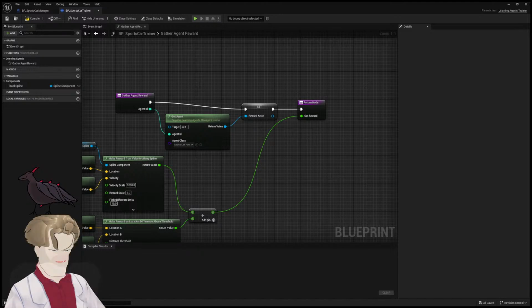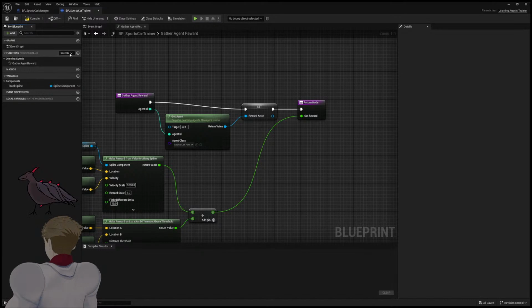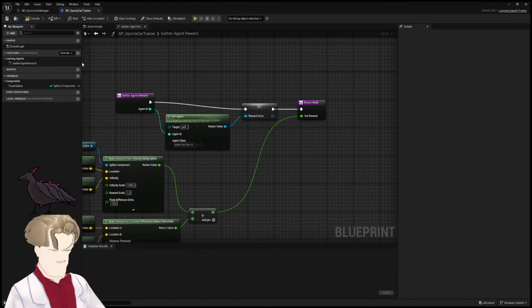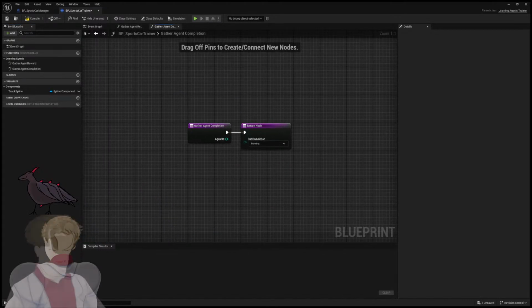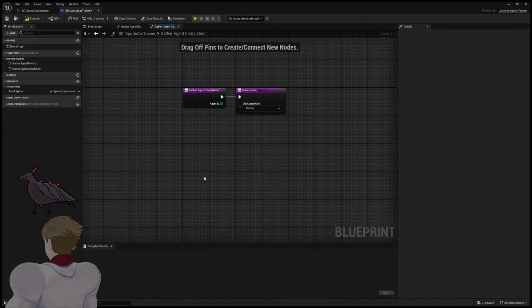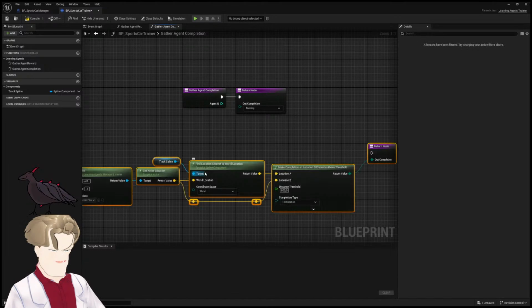Override the gather agent completion function and add the following code, okay. Override completion. It says completion, very specifically. Not completions. What is the completions for?